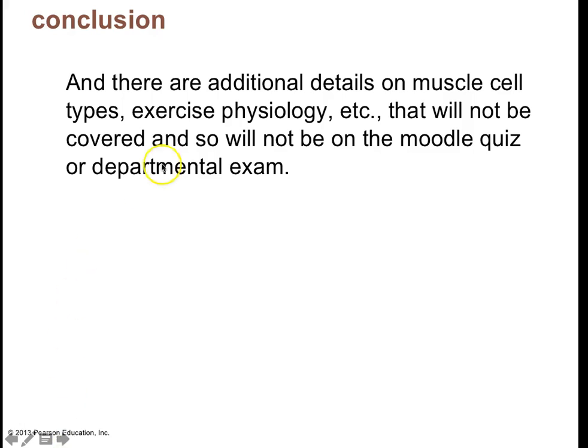Concluding slide. There are so many additional details on muscle cell types, exercise physiology, which is fascinating, etc. But I'm not going to cover it, so it's not going to be on the Moodle quiz or the departmental exam. If you're interested in exercise physiology, there are fantastic books on that. It goes into the different types of exercise for power, for endurance. That's fascinating, but it's not going to be on the Moodle quiz. I'm not going to cover it, and it will not be on the departmental exam. But certainly, if you want more info, these are chapters in any anatomy and physiology book, or you can get a paperback on exercise physiology, and have fun with that, but that is not necessary for this section and this week on muscle.